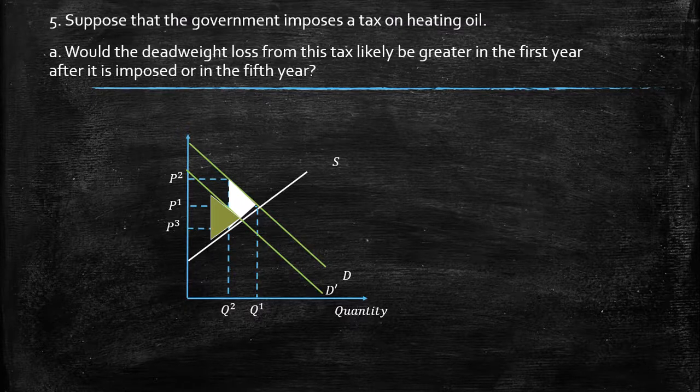But as an economist, I must say that it depends. Maybe you can argue this from the part of the demand. Maybe the curve is not going to shift, but the elasticity of the demand changes in five years. How come? Because before, people were more dependent on heating oil, so it was kind of inelastic. But after 5 years, you must argue that the demand is going to be more elastic because people have more alternatives to consume.